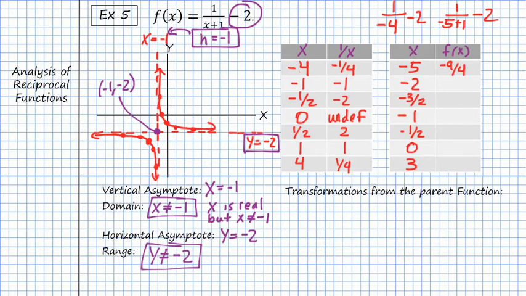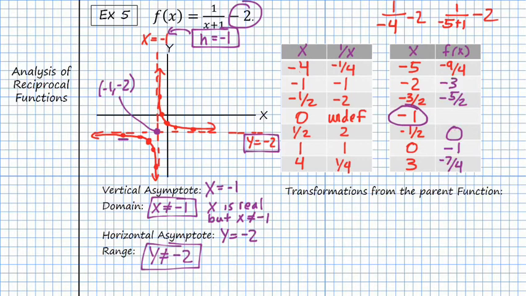And if we check our graph, we see that we're pretty much there because that's -2 1/4. So we go over here and we look at this point at -5, and that's going to be right here. And we're at -2 1/4. All right, so there we go. So that point is good. So I'm going to go ahead and fill out the rest of these with reference to the graph. I'm not going to actually input everything, but then I'm going to focus really hard on this -1 and see what happens.